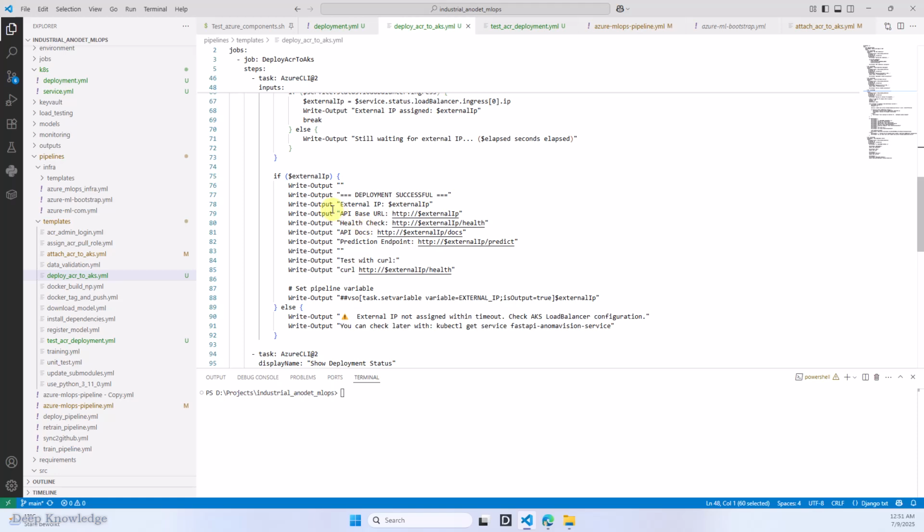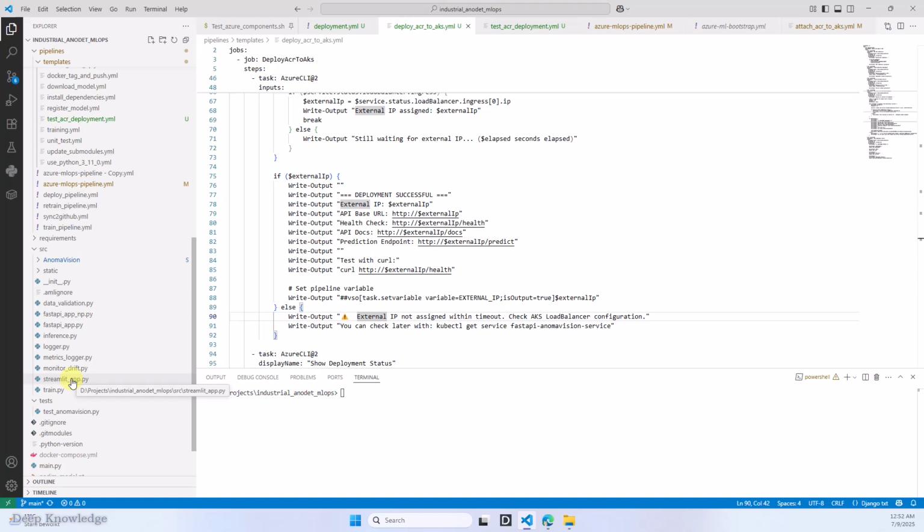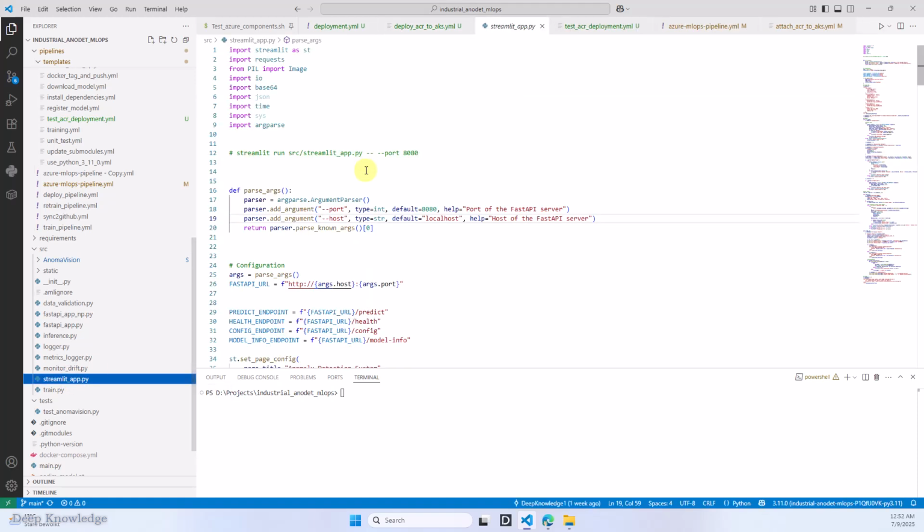Once we have the IP address, we will type it here, use the health and docs, and you can use predict, for example with curl. But of course, you can also use just the Streamlit app. Just use the IP address as the host, and it should work on your side.